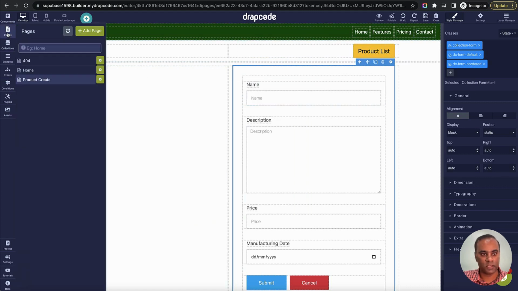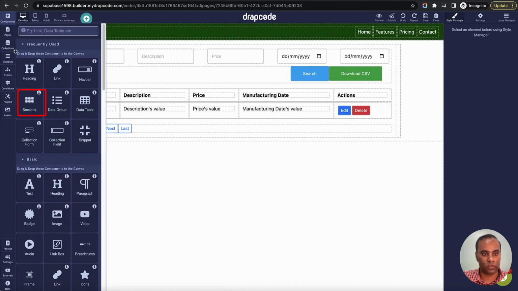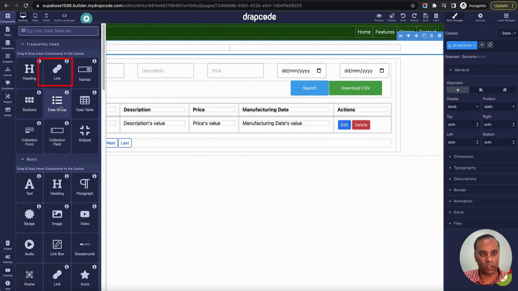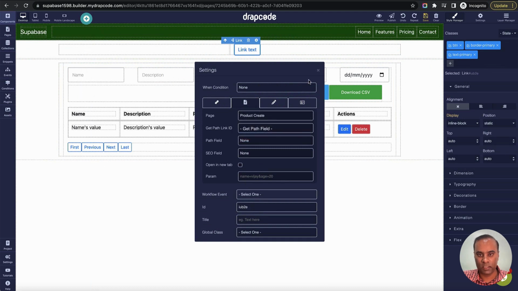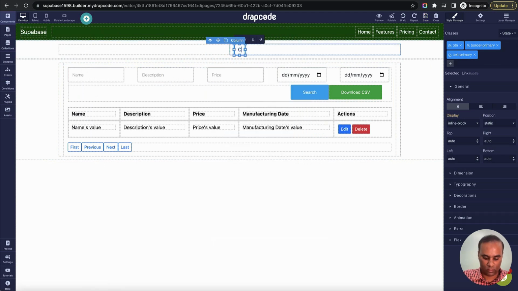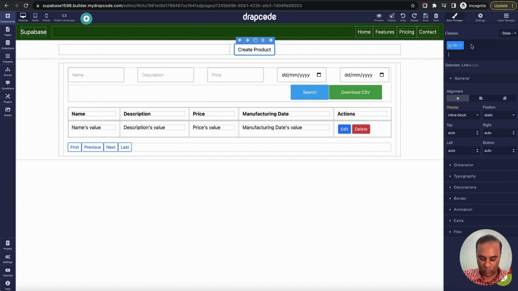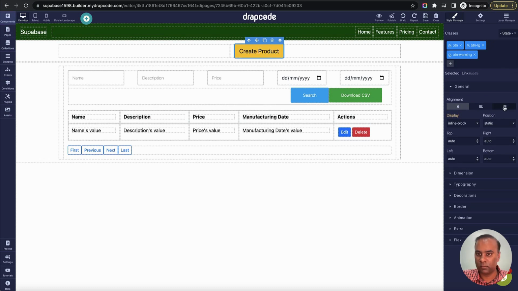Now let's go to the list page and make a connection to this page. We can directly open this page from preview, but it's a good approach to link your application so that you can have smooth back and forth navigation. So I'll drop a 2-column layout here, and let's drop a link which is going to the product create page, and I'll say create product. I'll remove these classes and add the Bootstrap classes btn-lg and btn-warning, and let's make it right aligned.